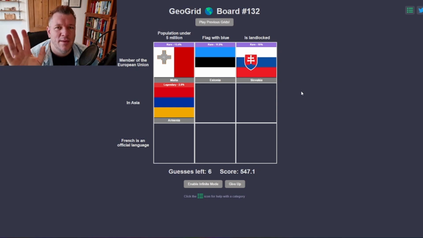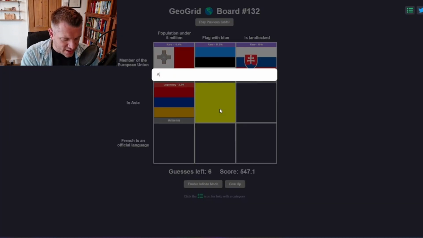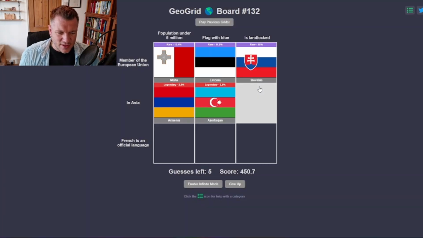I love, by the way, Cambodia, one of my favourite flags. I don't know. They've just gone, hey, the thing that people know in our country, Angkor Wat, put it on the flag. Dead centre, but they've made it look good as well. Maybe Laos. I'm going to have to go Azerbaijan, aren't I? Because Azerbaijan is a country that people don't think about, especially when they think of Asia, I don't think.